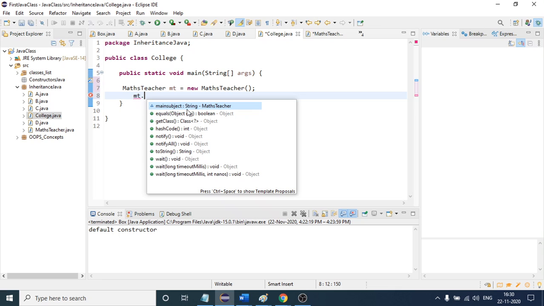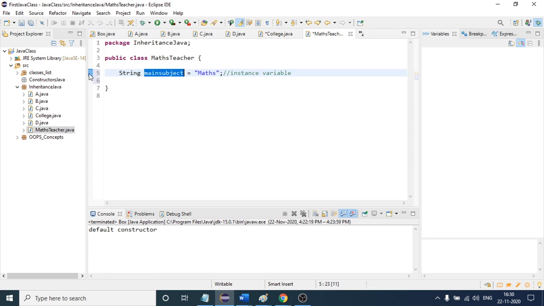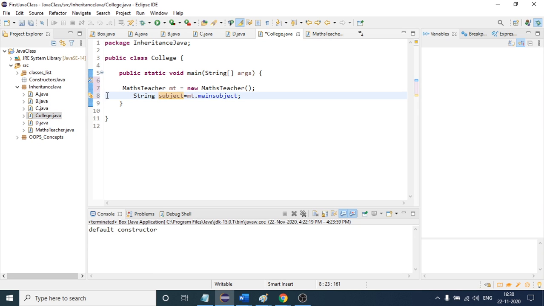It is saying that if you want to catch that in one variable, you have to define it as a String as well. So if I click this, I can say String subject. Let me write it in full so you will see how this flow works. Let me put a debugger here, and here as well, in the college class, and run this.